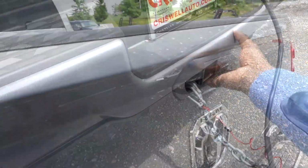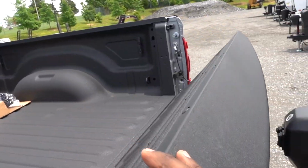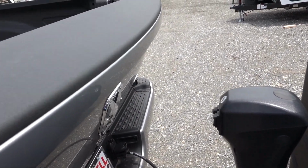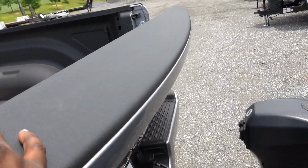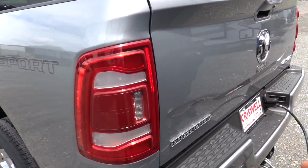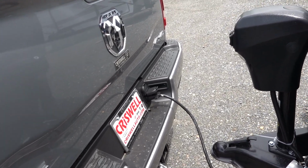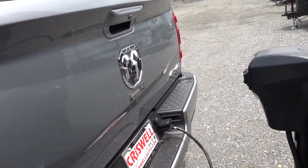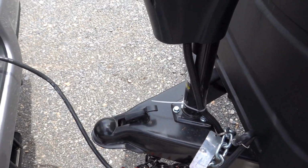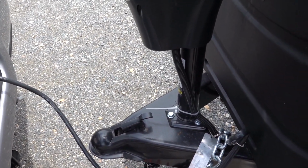One thing that I've noticed is that the RV manufacturers and truck manufacturers need to work better together to see if they can make these tongue jacks clear the tailgate without having to do modifications on your own. But some people have mentioned you can actually turn this sideways to make sure you can clear. So if that is an option for you, you have that available.